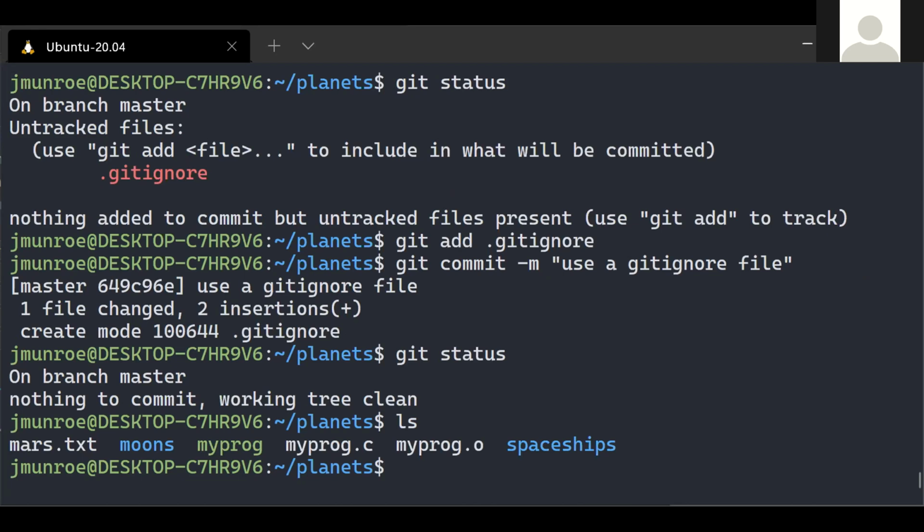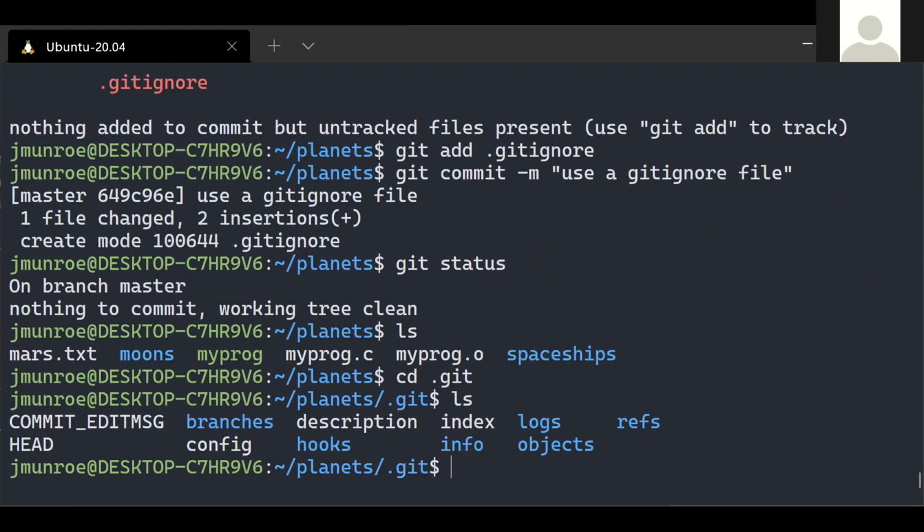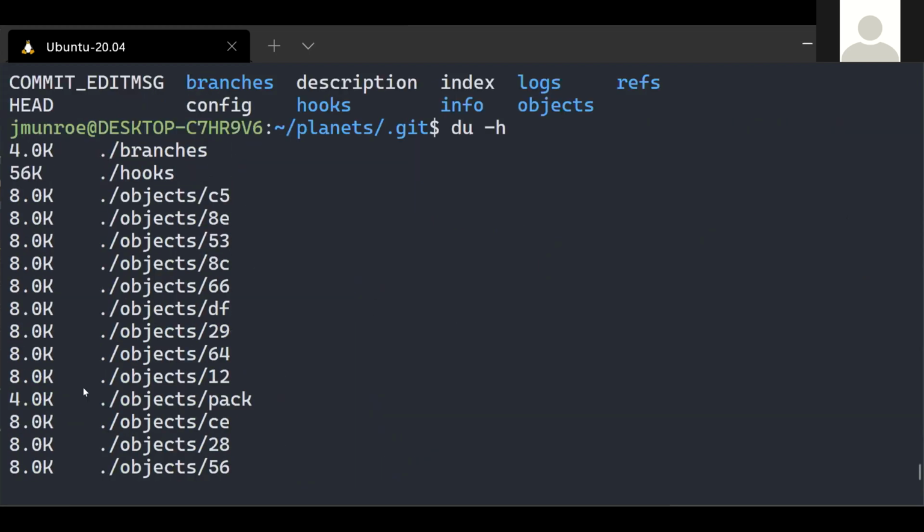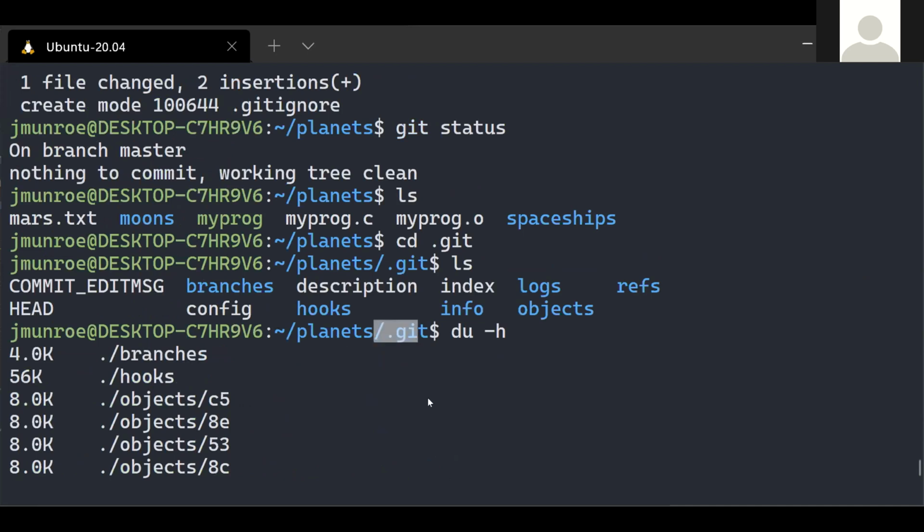How we doing? Okay, let's get to that question about pushing to remote repositories. Okay, so now we're going to talk about not just making changes on one computer, but how do we go about making changes between multiple computers? Git is a distributed version control system. And what that means is all the history is actually stored inside this .git directory. The full history of every change is inside .git.